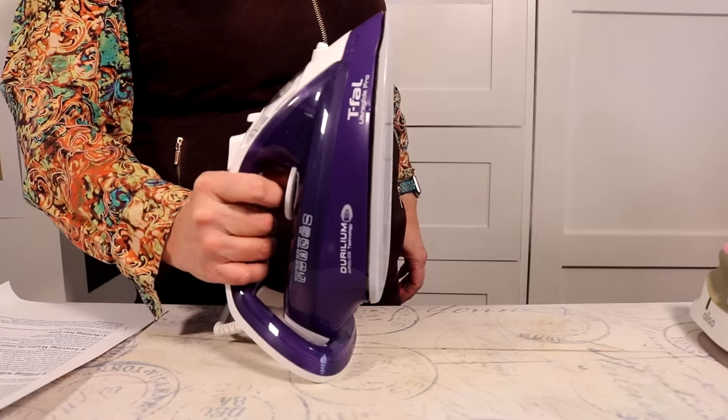A pulse is an extra burst of steam from your iron through your sole plate. The number of pulses that you can do in quick succession will depend on the size of your iron's steam chamber. But when it empties, it's going to take a period of time — maybe up to 30 seconds — before the water in the chamber is hot enough to produce steam. So if you continue to pulse before that water reaches that high temperature, you'll get leaking water. So be patient, count to 20. And if you're in a hurry, use a spritz bottle.